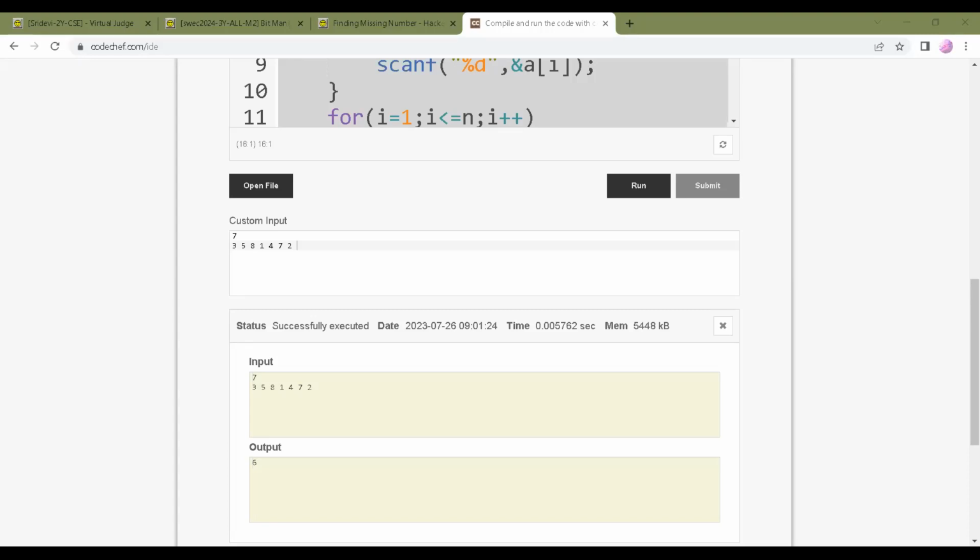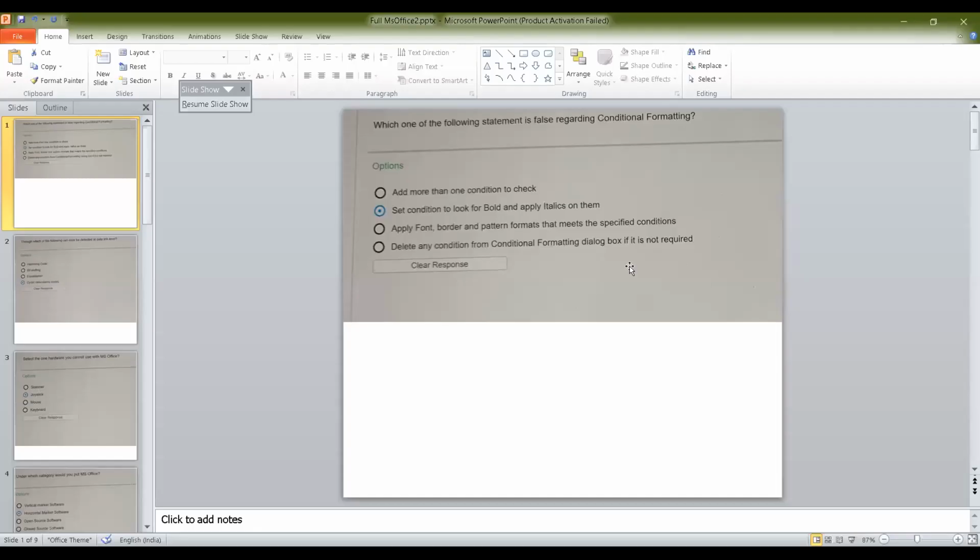Yes or no? Okay, no worries. Can we have the code in Java? Yes, yes, you will have it.